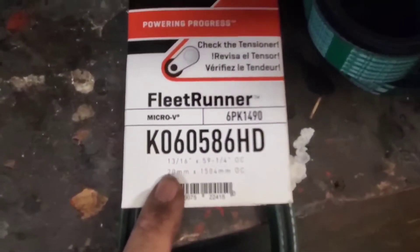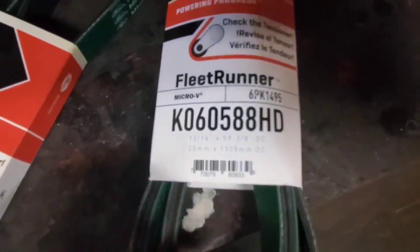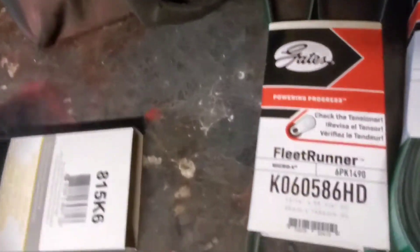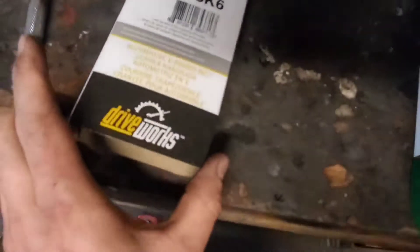On the belts — this is what I'm running right now. This is the belt for the blower, the supercharger I'm running. This one right here will also work, but it's just a little bit longer. I've got the 3.25 pulley on it, and this is what I had to run for the serpentine belt. I had to go about an inch shorter on the serpentine belt because the tensioner was maxed out with the factory belt, since it's got a different size crank dampener. The serpentine side is just a hair smaller, and the blower side on the dampener — the ring that bolts on it — is 7.5 inches.